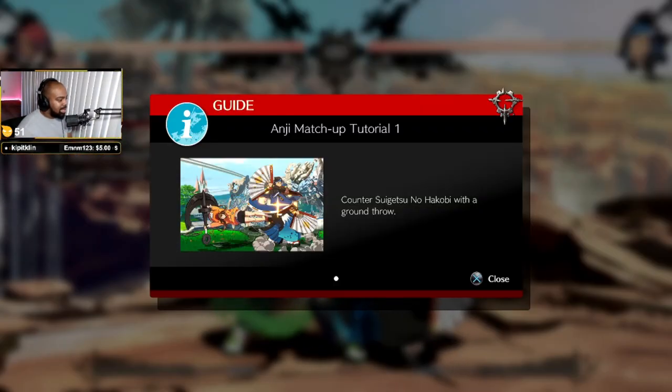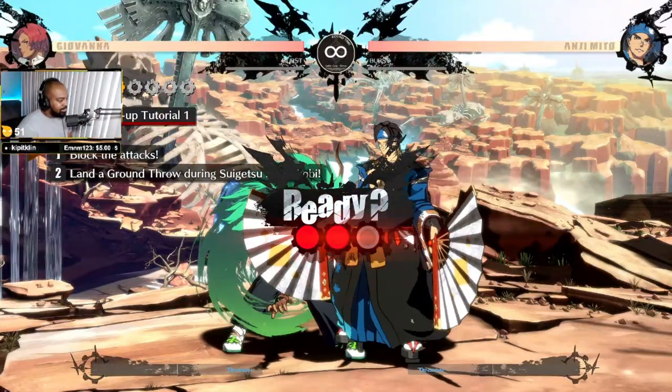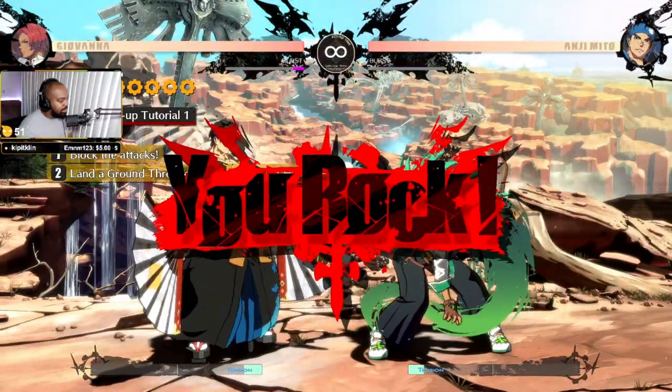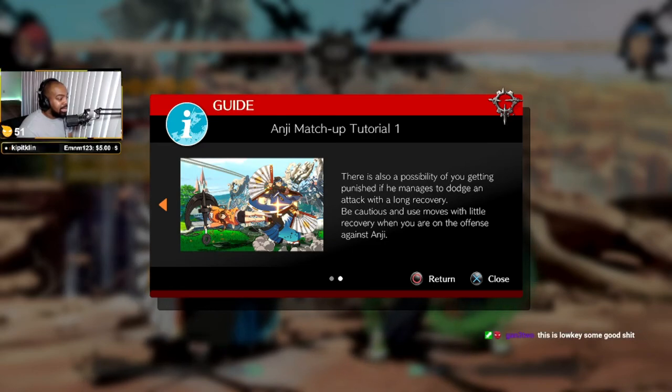Anji matchup, huh? Counter Suigetsu no Hakobi with a ground throw. That's the tech. That is the tech. Very informative. Anji will be vulnerable for the rest of the motion if he successfully dodges an attack with this move. There is also a possibility of you getting punished if he manages to dodge an attack with a long recovery. Be cautious and use moves with little recovery when you are on the offense against Anji.